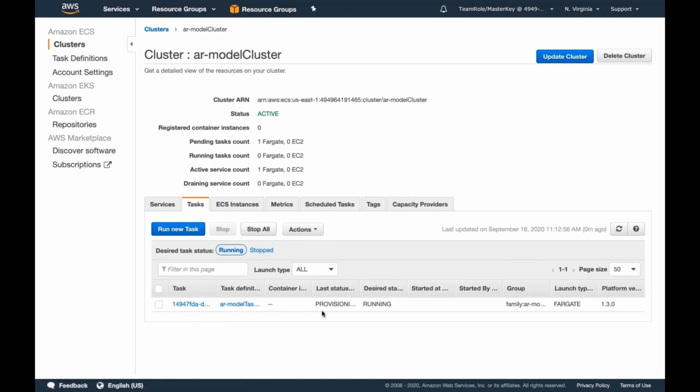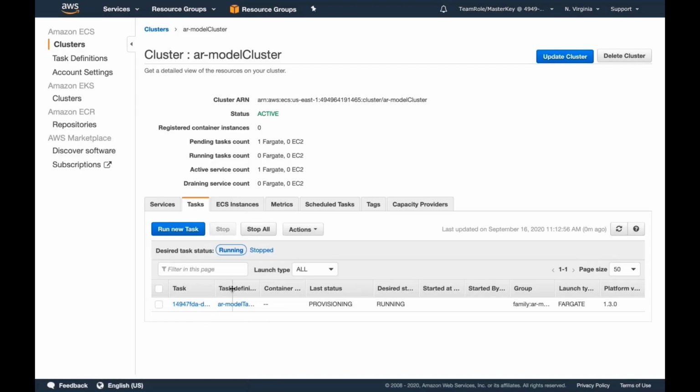So this task, you can see right now, the status is provisioning. When it's provisioning, this means that it is creating the underlying virtual machines that will run the container. It's downloading the image from the repository. It's creating all the networking and all the security that is required to run it, which is fantastic because you don't need to worry about those aspects. It just kind of happens and it is reliable.